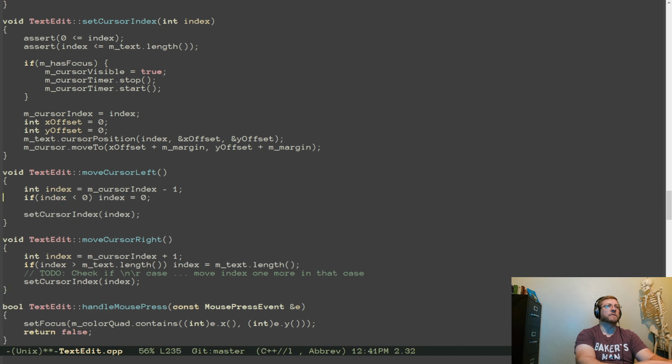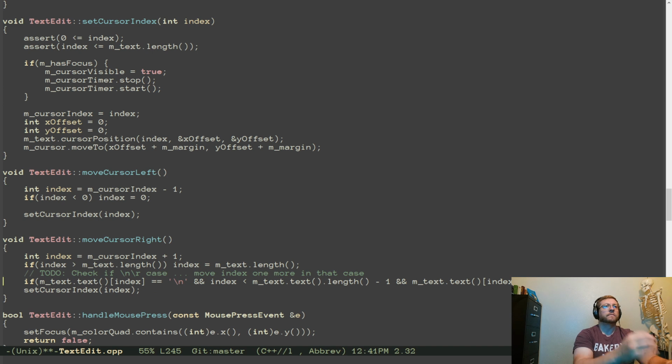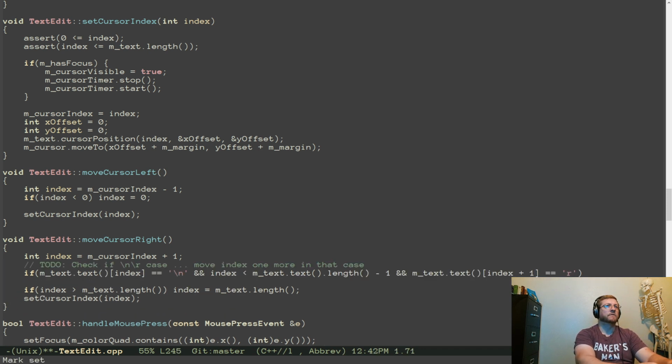This is actually backwards. This is in right. We're moving right, so we add, then we check. If that all is true, we add, and then we clamp it.